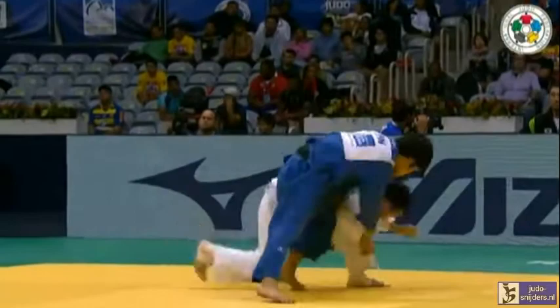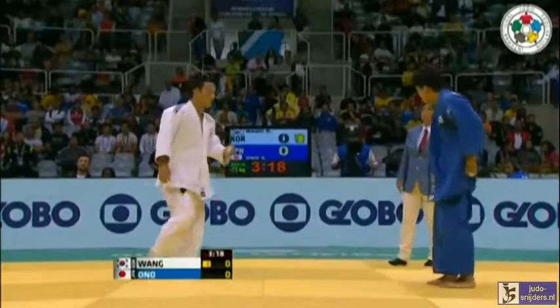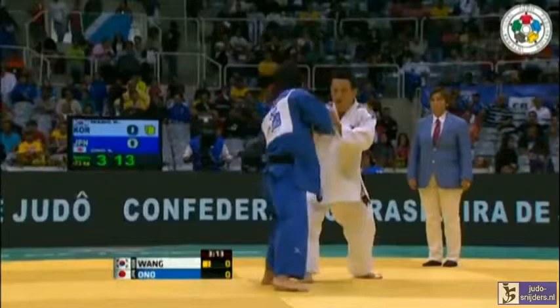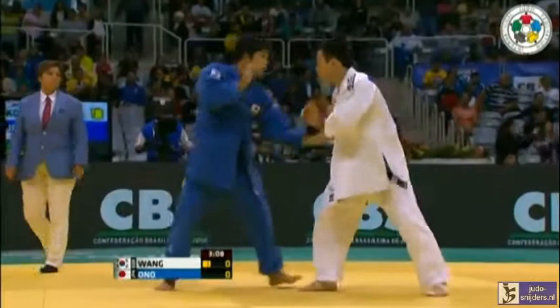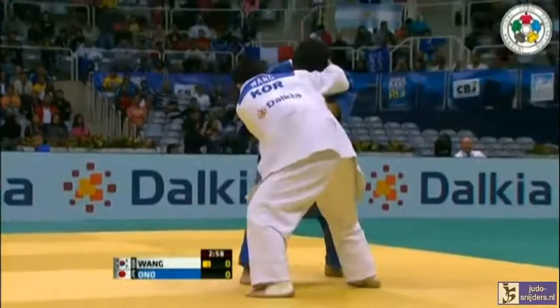That's the entry. Arm slips off. But Wang earns his second penalty. Yep. That was definitely earned, that one. You can see here. That was a little better Ouchi there by Wang. Another Ouchi that time, more of a tap.